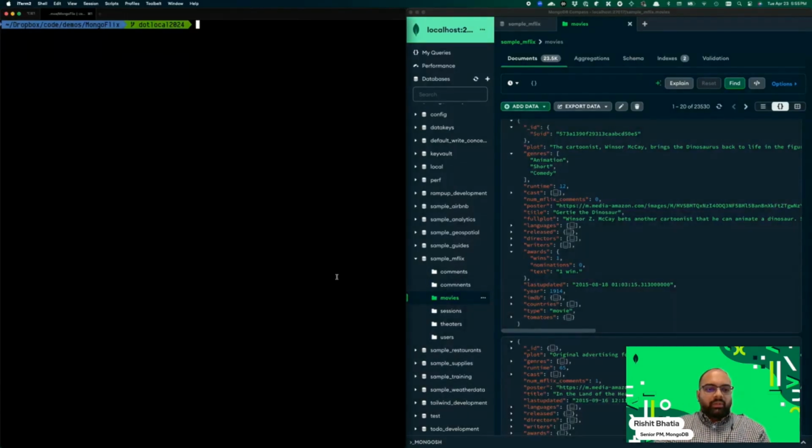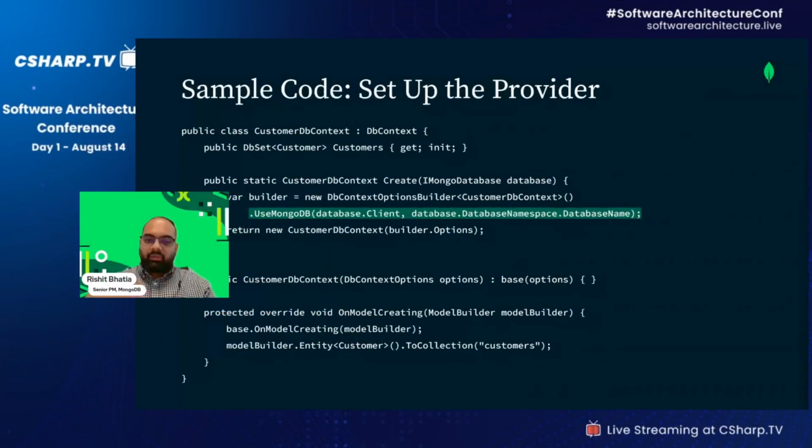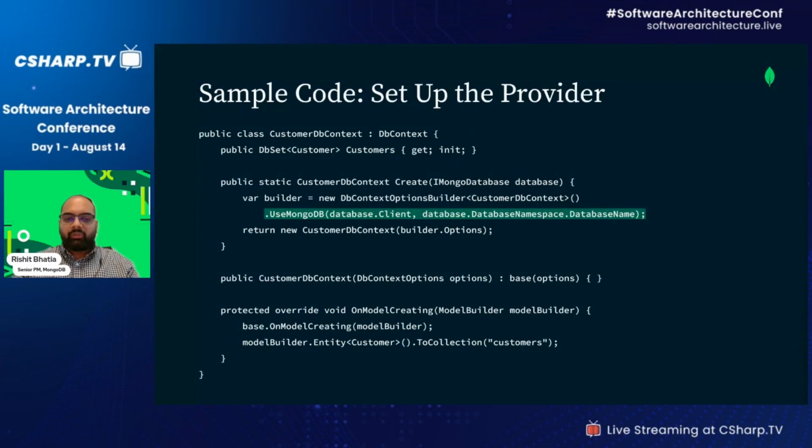So the main thing to notice here is the only thing that's different if you're already familiar with EFCore is the UseMongoDB function. So we use the already defined database client and the database name. And that's all that you need to remember if you've already been familiar with EFCore.